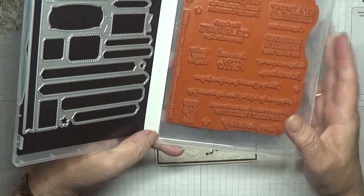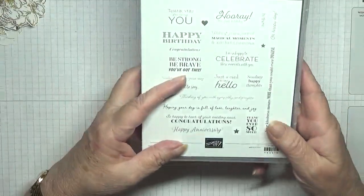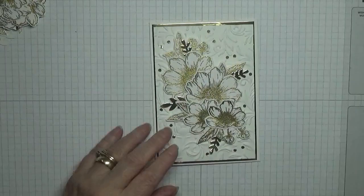There is a way you can do it, just cutting out the one you want. But I've not tried that yet. So, that's what I'm going to do.